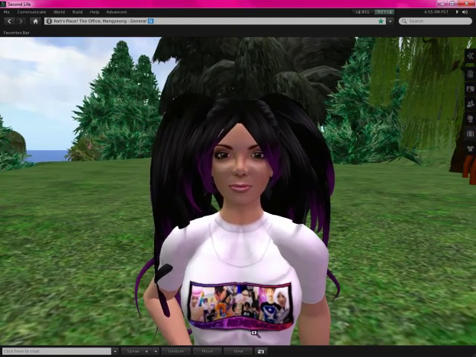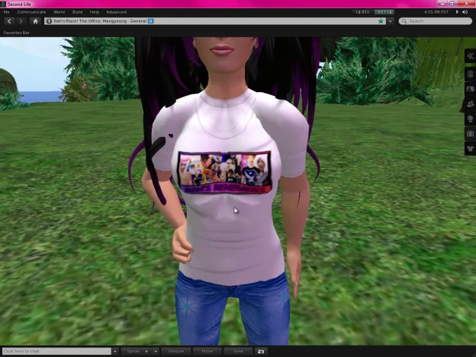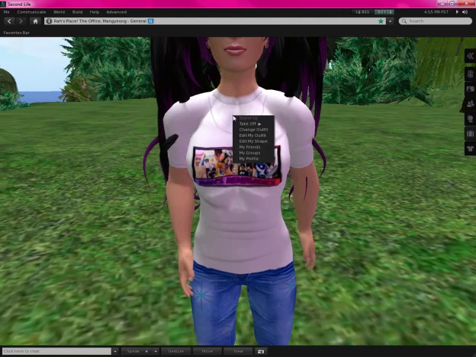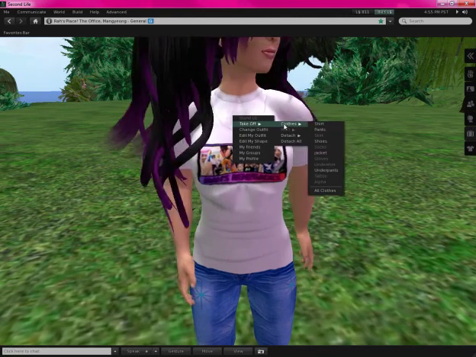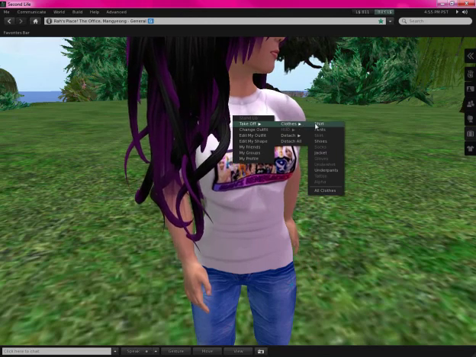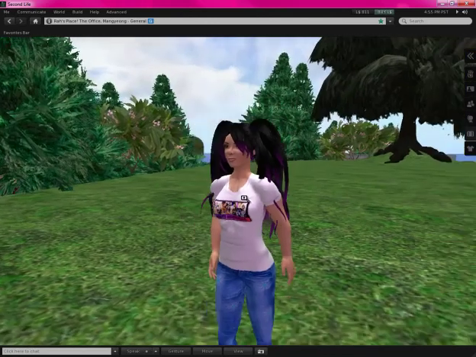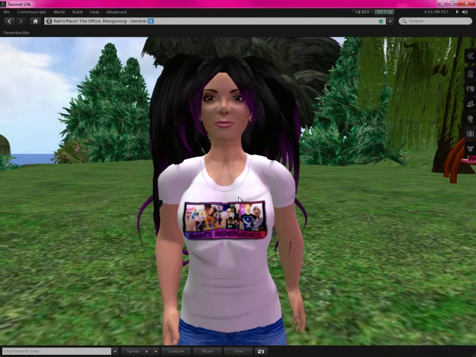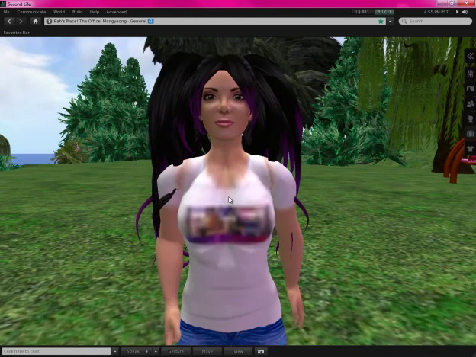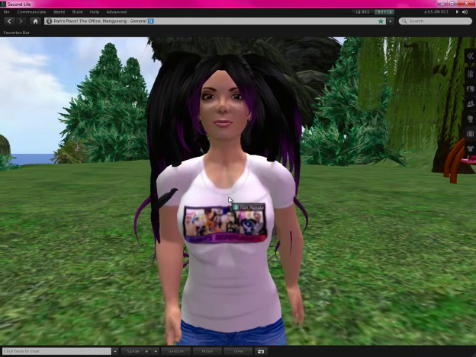There you have it. Later on you'll be getting one of these fancy dancy t-shirts. I actually have two t-shirts on, so I think I'm going to take a t-shirt off and hopefully I won't be naked. And here we go. So enjoy your navigation and we'll see what you can do later on.